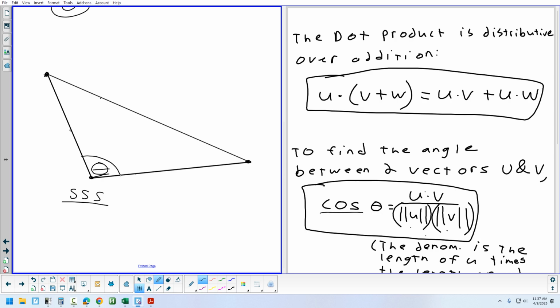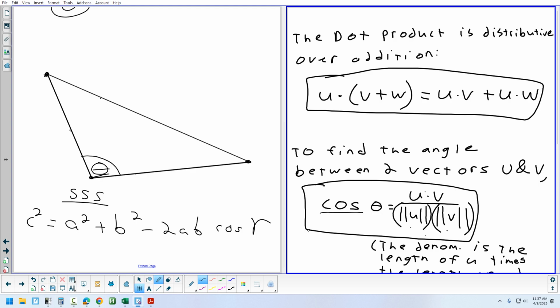But this formula is a lot shorter than the law of cosines. If you remember, law of cosines was this whole long thing. Okay, add all that in it. What we've got is a lot shorter. And that's because of the way it works with vectors. It shortens up. Okay, but we're not going to go through that. Okay, does everybody have that formula?